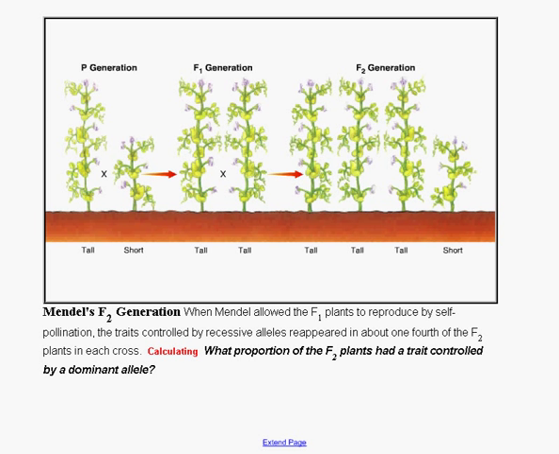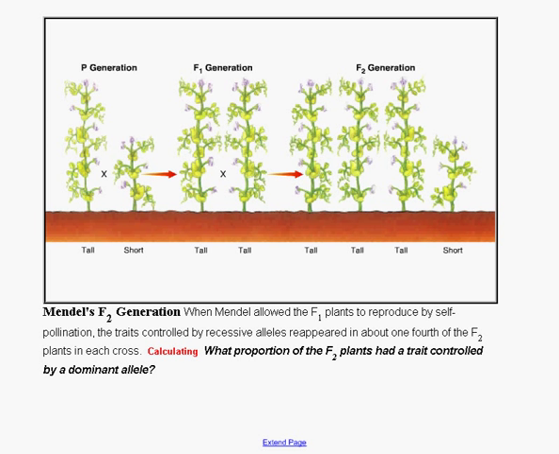There is something which controls that phenotype. There's some way that plants inherit from their parents. And he called that thing an allele. Now we know today that an allele is really a gene on a chromosome which goes through meiosis and carries the phenotype. He didn't know that. The second thing he said was that it's always there because he sees the short pop up after a generation skip. So he says it must have been that the tall were dominant and they were obscuring the short. We know, but he didn't know.